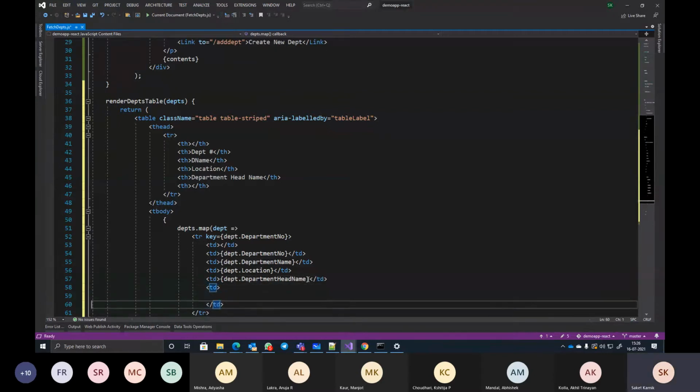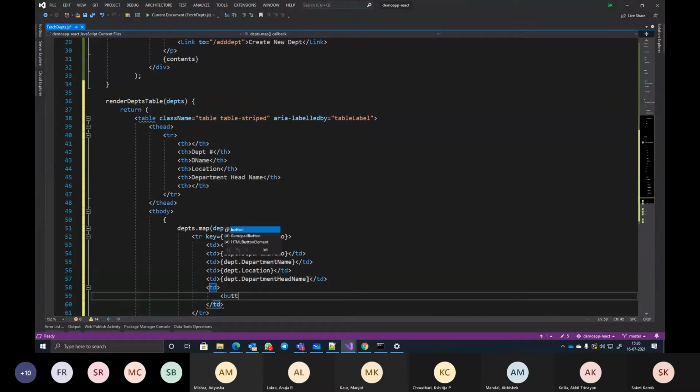And in the last TD, just like the Angular application, I'm looking to create two buttons, edit and delete. Here I say there is a button, first name as btn btn-success.